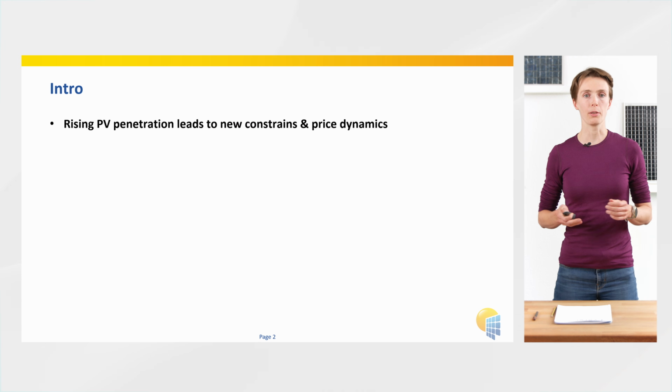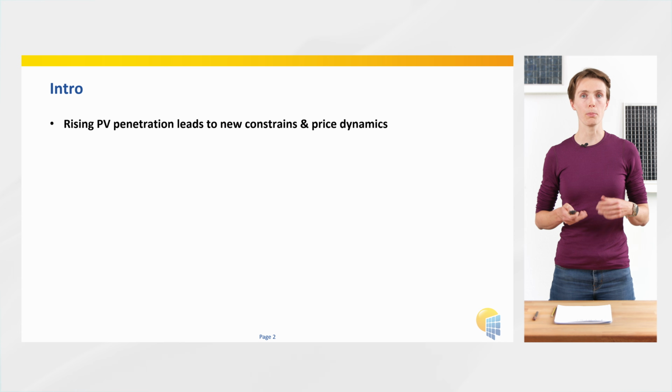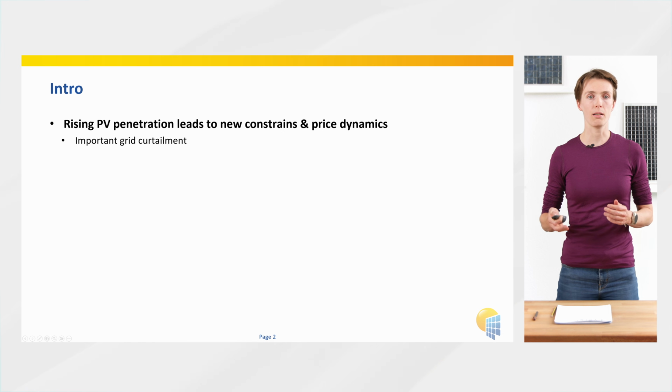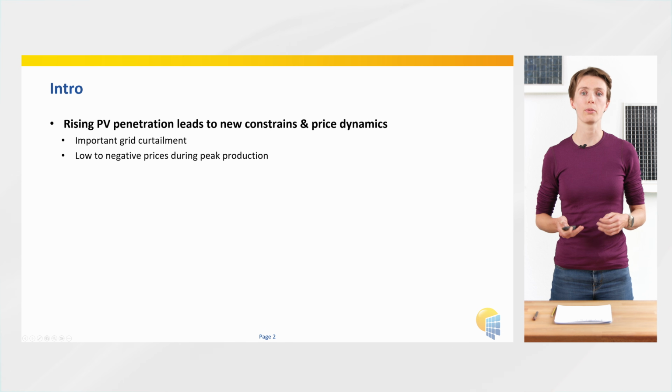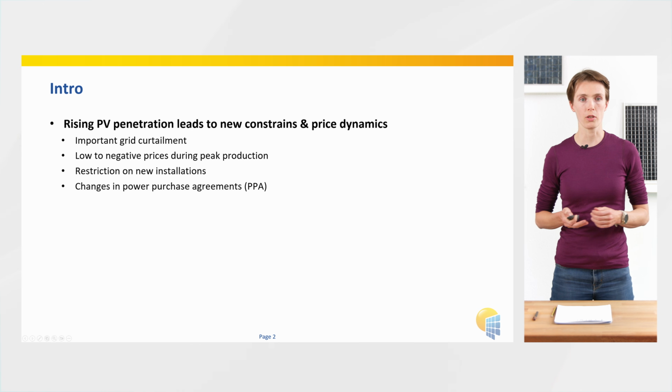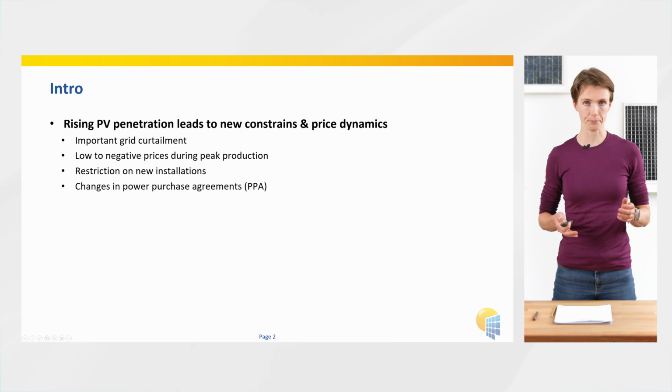The rising PV penetration is leading to new constraints and price dynamics. In some places there can be a heavy grid curtailment. Other locations might have negative prices occurring during peak production hours, and there can be restrictions on new installations. And finally, there can be some changes in the power purchase agreements.